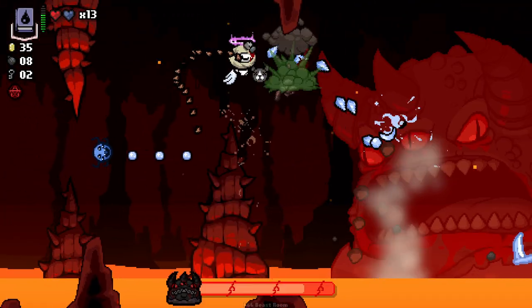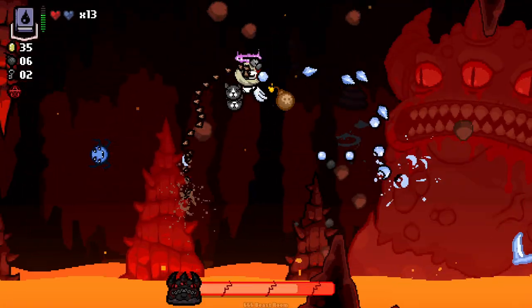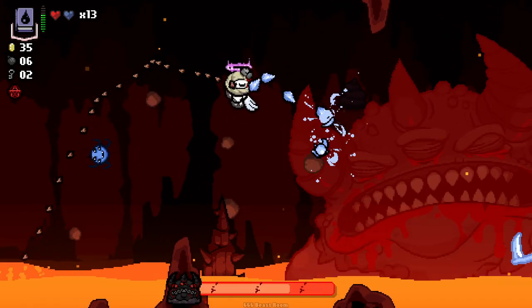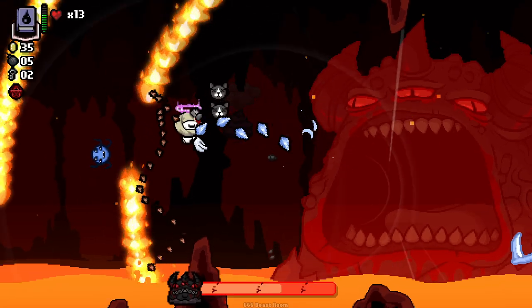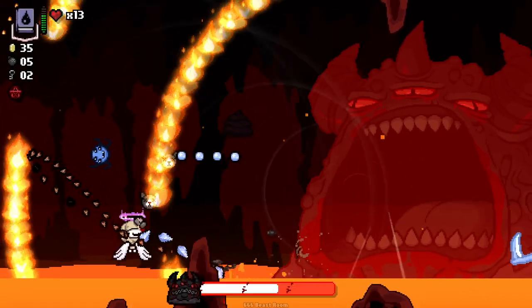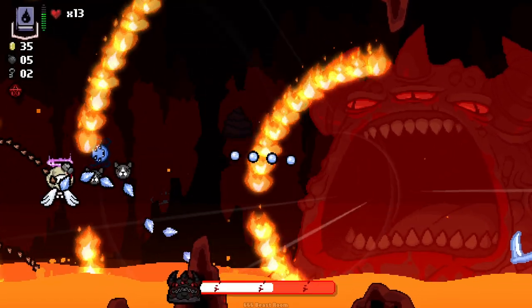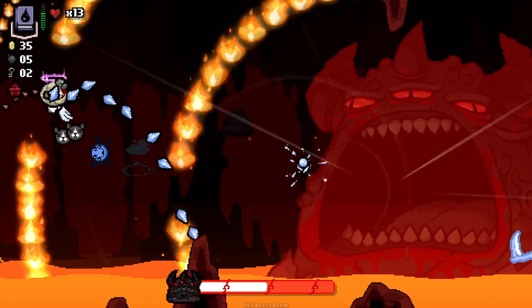Oh, there's another poop up there. Bullshit. I can't even see them. If you look behind this layer of stalagmites, there's a bunch of poops. You can't see them at the moment, but when we get back around there, dude, this is such horseshit with these poops. I mean, luckily I've got 13 lives, so I don't think I can lose this. This is still bullshit, though.